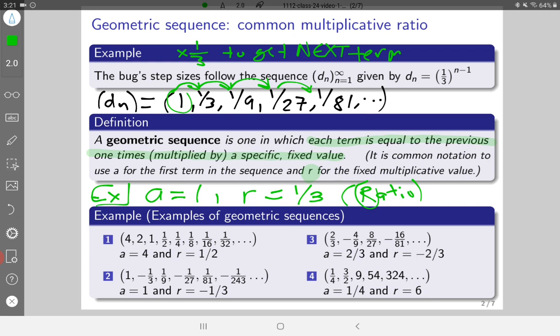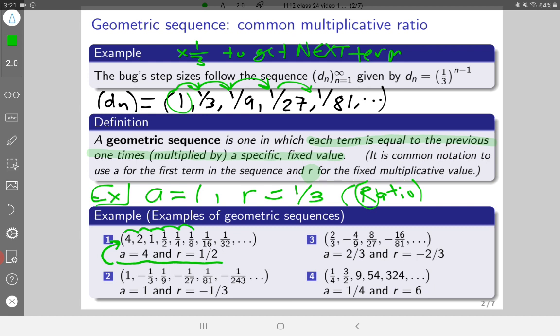But in the future, I hope you would be able to quickly and relatively easily go from, for example, given a equals 4 and r equals 1/2, you should be able to write out a whole bunch of terms of that sequence pretty quickly, remembering that that means the first term is 4, and then each time to get to the next one, I keep multiplying by a half. So 4 cuts in half to 2, and then 1, and then a half, and then I get 1 over powers of 2, and so on and so on and so on.